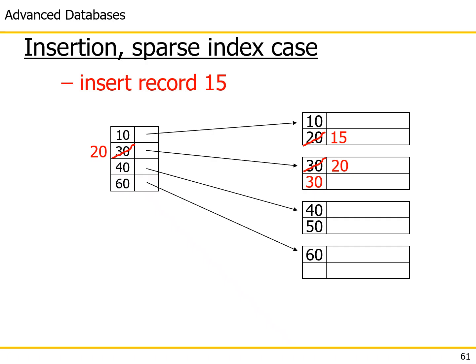Now you might have still kept the 30 as is, and you still point to it, because as long as you point to some row in this page, we are okay with it. It just depends on your policy, how you're actually building the sparse index. And in case you try to respect a certain policy that says you're going to point to the first new value that appears in the page, then you'll have to change the index page from 30 to 20, and consequently you'll have to also save that page later on to disk.